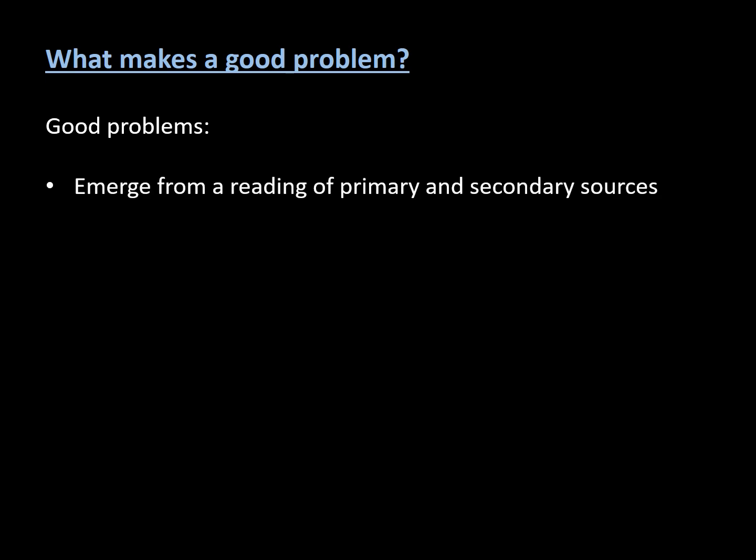So good problems are key to this whole enterprise. Where do they come from? Critical things here. You have to do reading beforehand to develop a good problem. The first questions you ask of your topic are probably not going to be sufficient to frame a solid, strong argument. So you need to be in conversation with the sources on your topic, whether it's secondary historians, the scholars who've been writing about it, or primary sources, the people who are involved in the actual events themselves. You need to know something about your topic before you can really hone in on a problem that can support your paper.